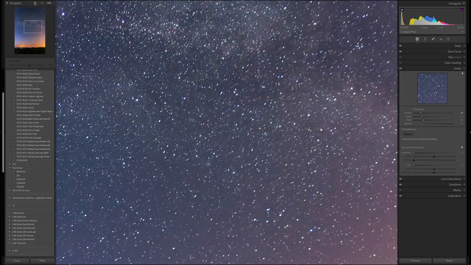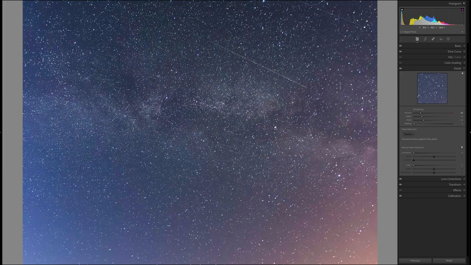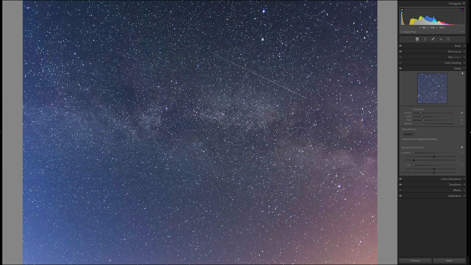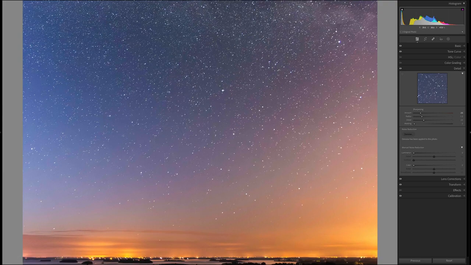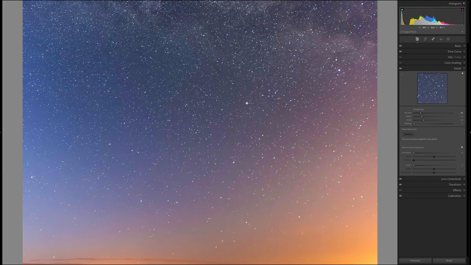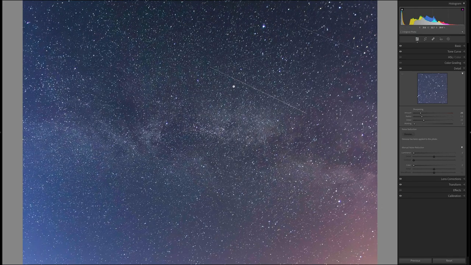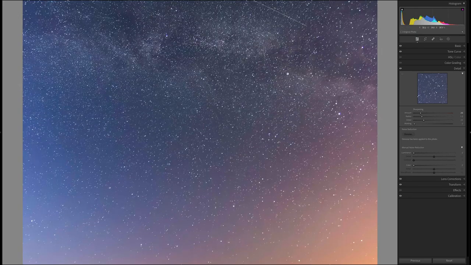That's probably 200%, is it? Yes, let me jump to 100%. Yeah, phenomenal. There is a little bit of motion in here as well. Some of that was the lens that was being used, and some of it is literally just the rotation of the Earth as it goes, because this is a 30-second exposure. 30 seconds is probably the limit of what you can do even with wide lenses. So the difference is phenomenal, and the detail you can get back from it is really, really good.